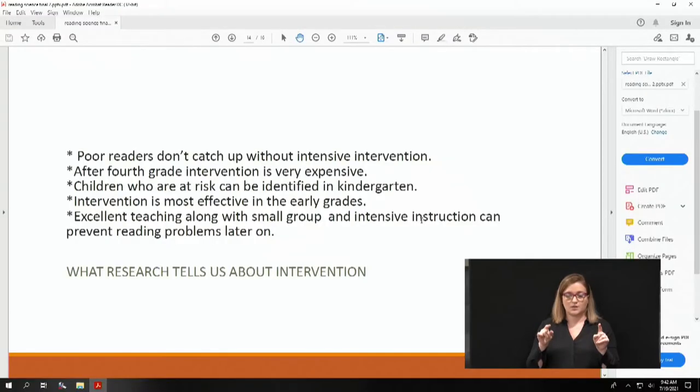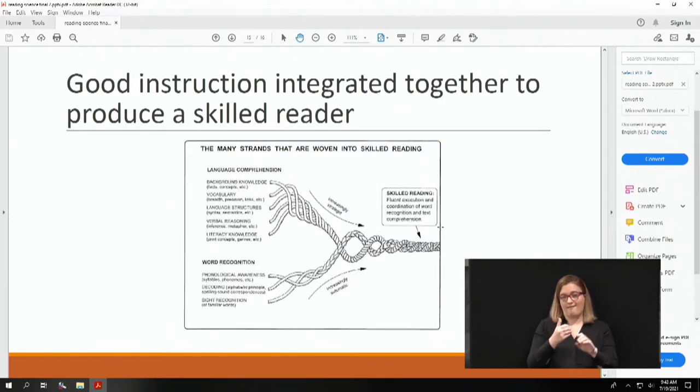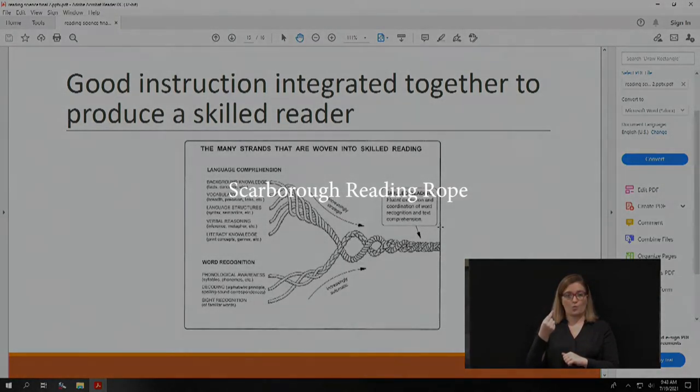Intervention is most effective in the early grades. If we can get kids up and reading by the end of third grade, it is a really good thing. Excellent teaching along with small group and intensive instruction can prevent reading problems later on. So that's, if you've ever seen this one, this is called the Scarborough Reading Rope. Good instruction integrated together to produce a skilled reader.